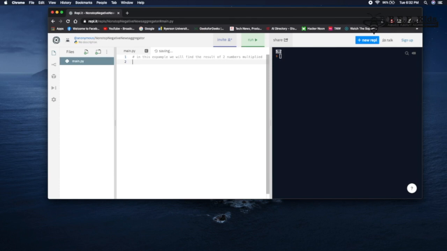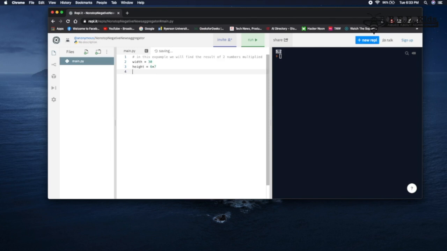In this case, since I want to find the area, I will do width and height. So let's do width. Width is equal to 30. Height is equal to, let's make it more complicated, 6 times 7.